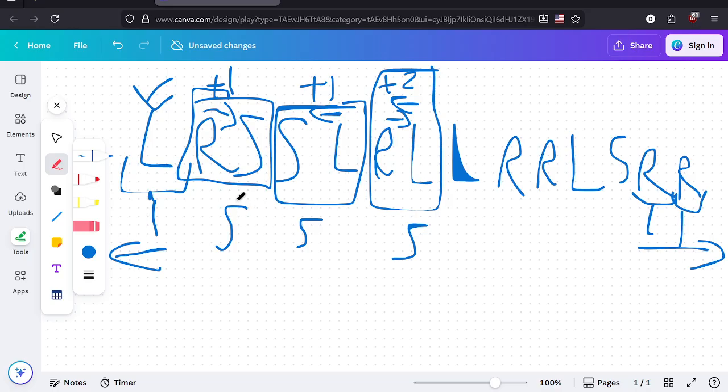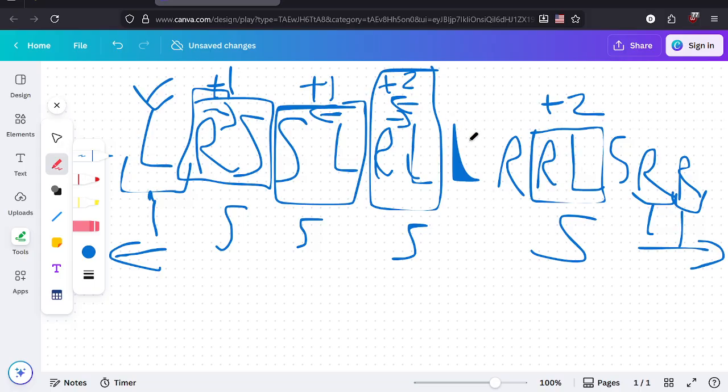So in my first solution, I did this exact string transformation. When I saw a right and a left pair looking like this, I would loop through, make this into an S, and add +2. I physically made another string. That's a way to solve this, but it's not the most optimal way.